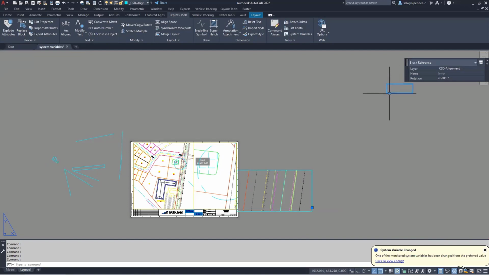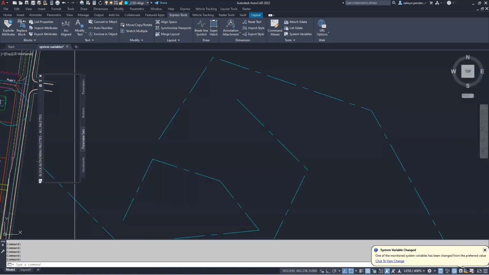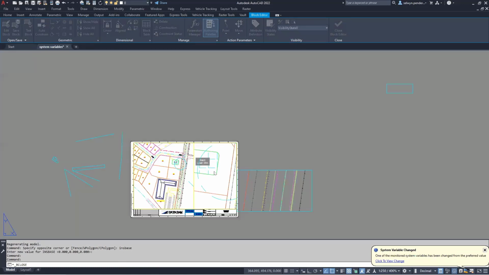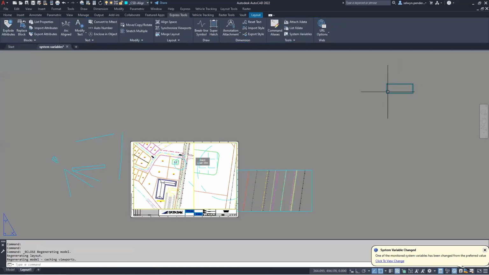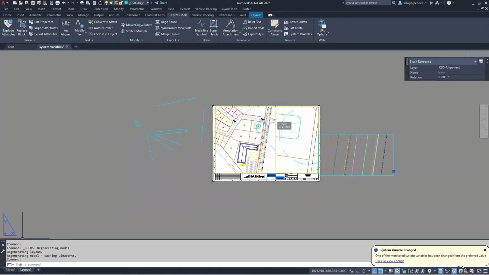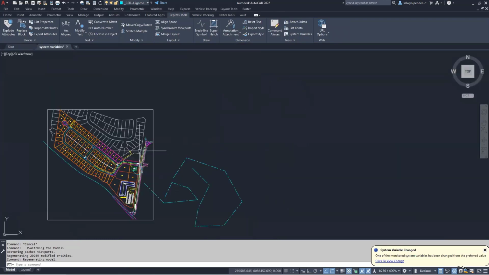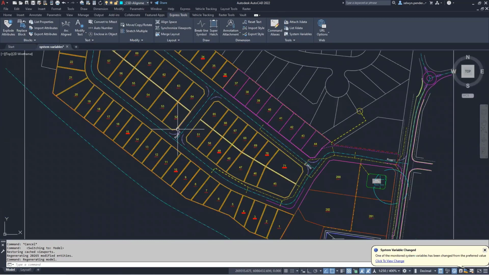So what I could do here is edit that block and type INSBASE, and I can set it to that point there. Then when I bring that drawing in, it will reset and use that corner. Not a very good example in the block editor because it won't do what I'm after, but that's the concept of setting a base. If I come out here, my base point is going to be down at 0,0 somewhere. I might have something in here and want to use the base point of, say, this point here. If I type INSBASE here, that would be the base point for when I insert that drawing into another drawing. Rather than using 0,0, it'll use that point as the control point for my insertion point.